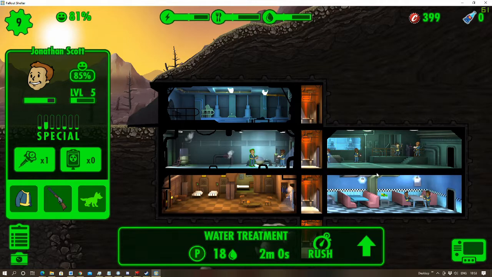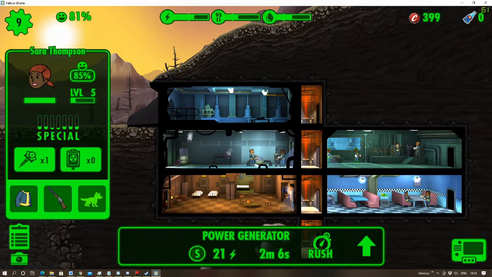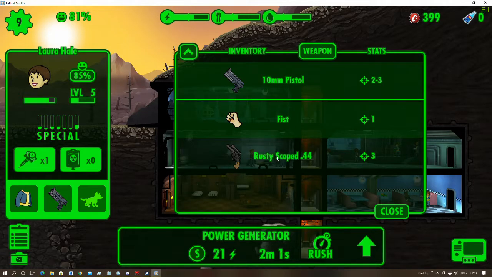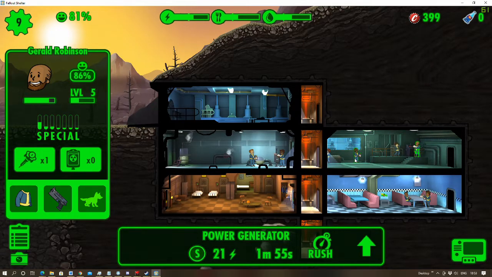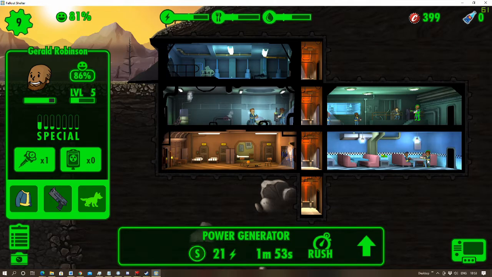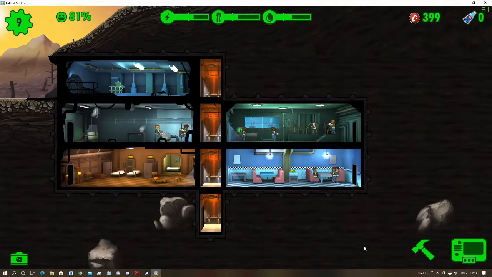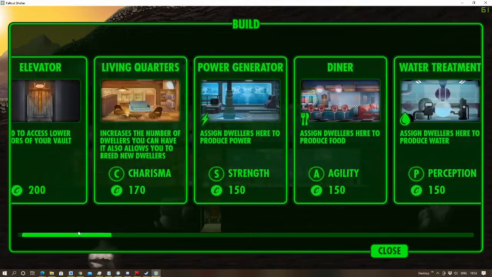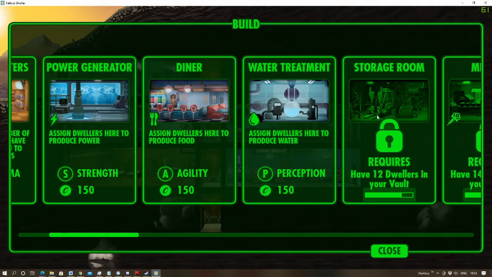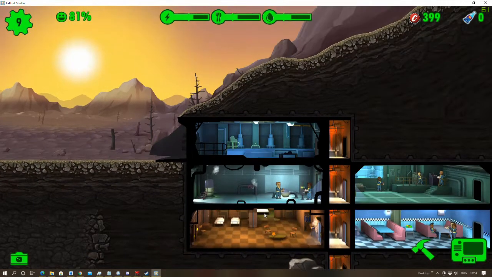So rusty lever action rifle is in storage at the moment. So let's see, that guy's got a gun that only does 3 damage, so let's swap it over. That person's got a pistol, that person's got a pistol. 2 to 3, let's guarantee him 3 damage. Oh dear, he's got a BB rifle, so let's give him the pistol. Okay, that other chap had a pistol, didn't he? Okay, so that's some weaponry swapped round, so for a bit of prioritisation. Now what we're doing really is waiting for resources and maybe some additional dwellers to arrive at the vault, because we can't even build the storage room yet. We need 12 dwellers and we only have 9.